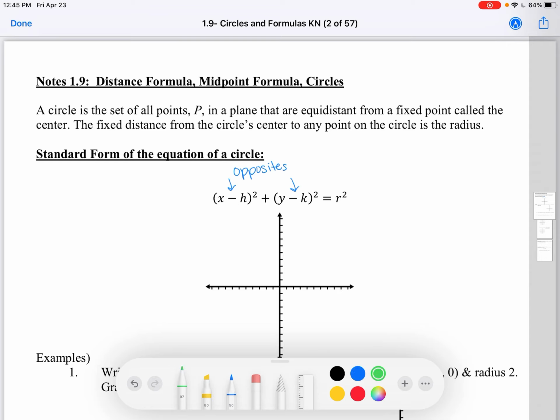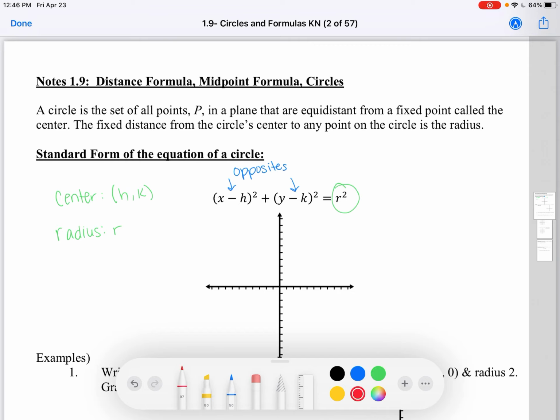So the h and k in our scenario for the circle, that is going to be called the center. Whatever the h value is, and the k value, of course, taking the opposites of what we see in the formula, that will be the center. And then the radius is going to be the r value. Again, you see r squared on the right-hand side. We're going to take the square root of whatever that r squared is, and we will get the radius out of it.